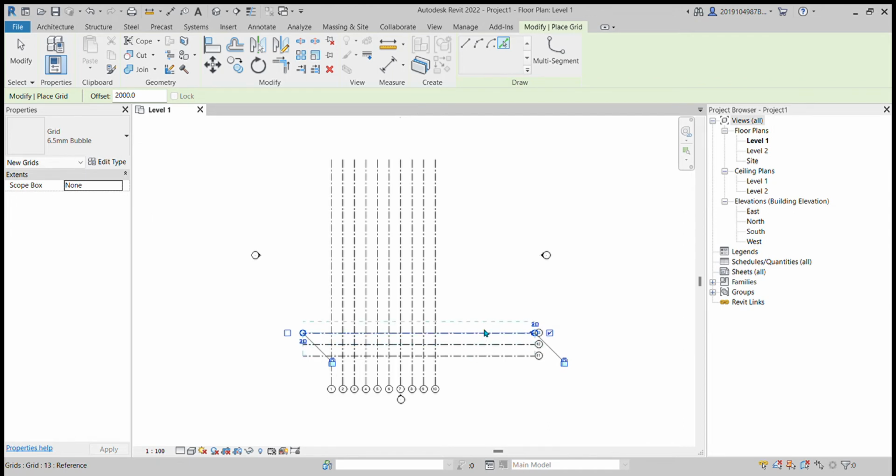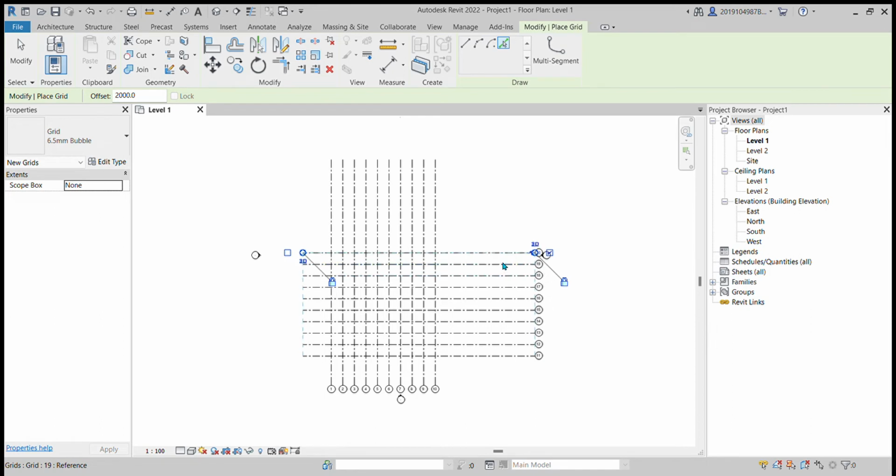You can see the light blue reference grid line that shows in Revit, showing the way you want to go in the grids, like I want to go upwards. You just need to click, toggle, click, toggle, click, toggle, click.